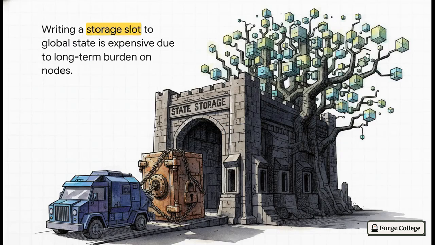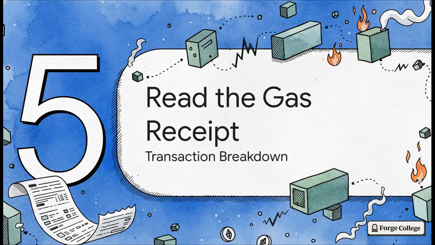And then, oh boy, then we have state storage, specifically the SSTORE opcode. This is without a doubt the heaviest toll booth on the entire Ethereum network. Why? Well, because writing a permanent storage slot to the global state increases the long-term burden on every single node across the entire world. It literally alters the massive Merkle-Patricia trie. So the protocol intentionally makes modifying the global state incredibly expensive, basically to discourage you from just cluttering up the blockchain with unnecessary data.